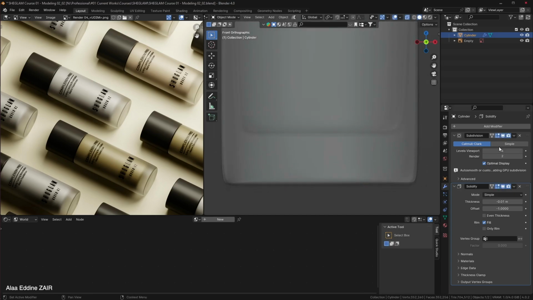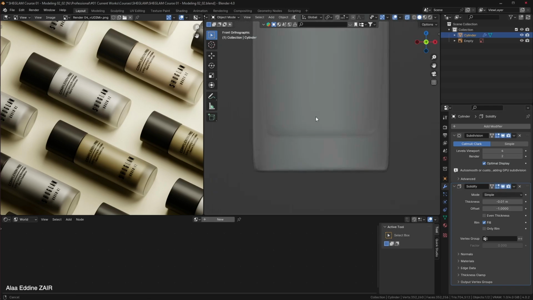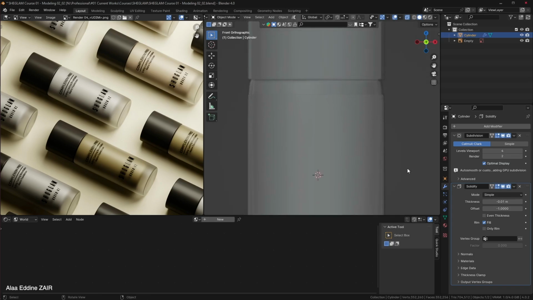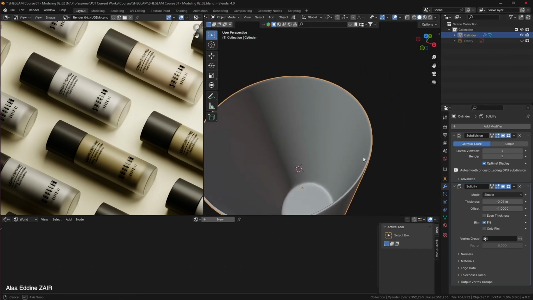I would say we are pretty close to the reference photo. The only thing that we need to work on now is maybe the height of the bottle. As you can see, the solid subdivision modifier is affecting its height, and that's due to multiple factors.